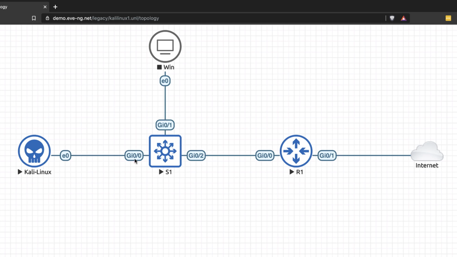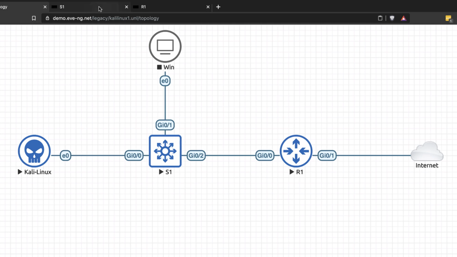This network is running in the cloud, but you could simulate this network on your laptop using GNS3 or EVE-NG or Cisco VIRL. In this example, the switch is running a Cisco VIRL IOS image. The router is running a Cisco VIRL image as well. Have a look at my EVE-NG videos or my GNS3 videos if you want to learn more about how to virtualize networks on your laptop or how to virtualize them in the cloud. So let's start with the switch.